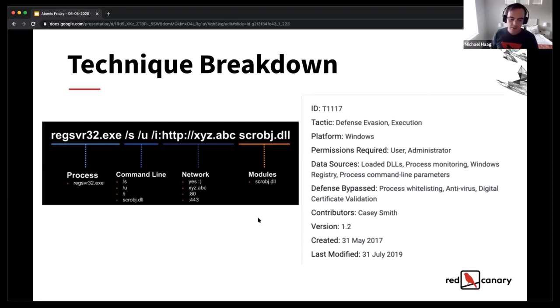The Sigma project's on GitHub, and Florian Roth is one of the original creators of that project. You'll see his GitHub ID, his username on there, committing mostly to that. So cool.